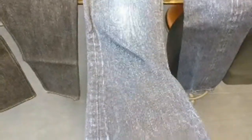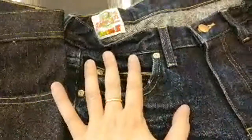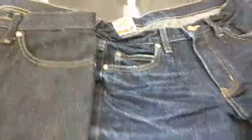Let's check out the back. Oh, let's check out the knees and let's go through the whole leg here. The Vegetas are $198 USD. And that roping detail here as well, very nice. So if you're looking for something a little bit more on the classical tone of things, this is the way to go. This is your denim head, raw denim connoisseur denim right here in the Vegeta.